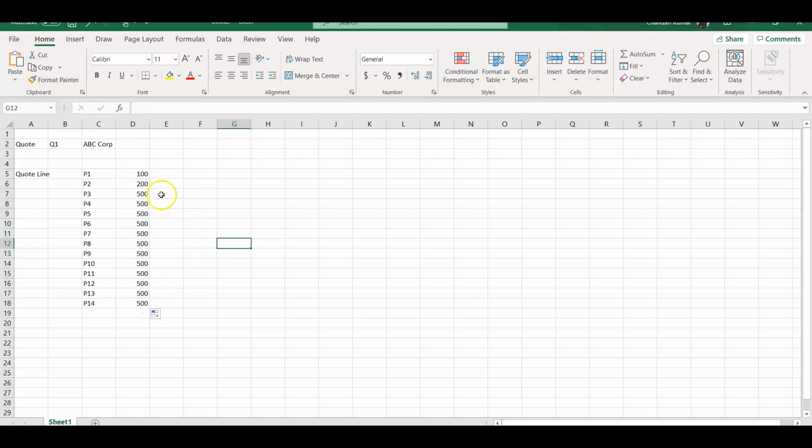That's where people will ask me to give a column on the quote itself which will tell me the total amount. What it will do is roll up all of it and tell me it is 6300.